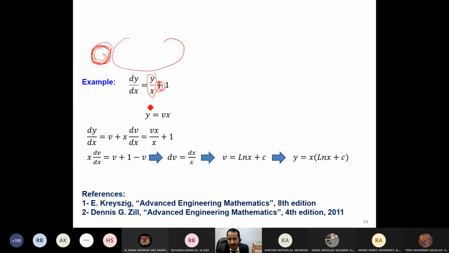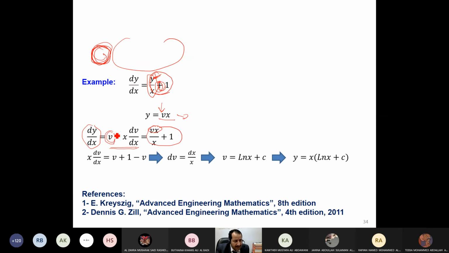How? Have a look. Please make sure to close your monitor. Okay. Now have a look. I will assume y equals vx. v is another variable. It's like an algebraic substitution. Then if I differentiate this, dy over dx will be v dx over dx plus x dv over dx, right? In this way. I equate it to this expression. Don't forget y is vx, okay?